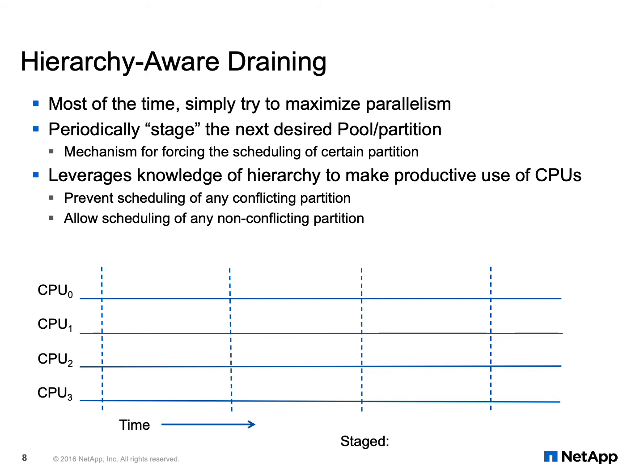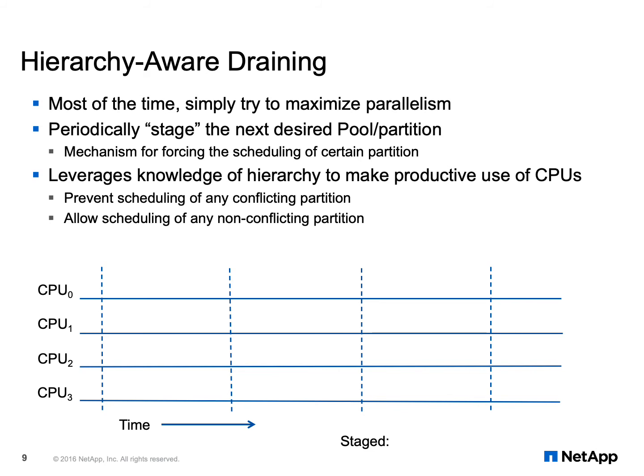In particular, we leverage knowledge of the hierarchy to make effective use of all the CPUs in the system rather than sitting idle while we wait for everything to drain. Once a data partition has been staged, we prevent the execution of any data partition that conflicts with the staged partition. However, any other partition in the system that doesn't conflict with that staged partition is safe to continue running.